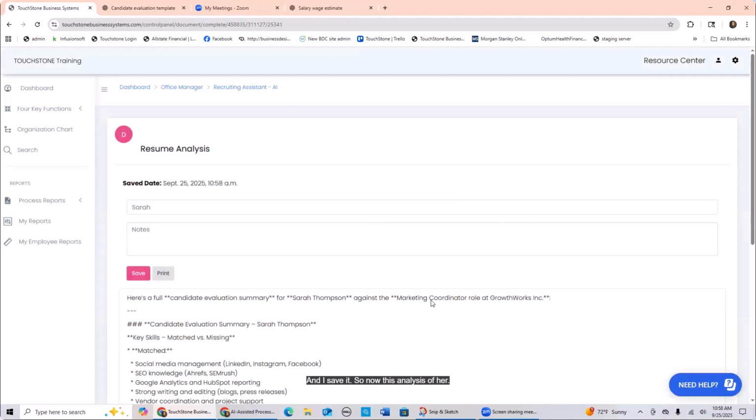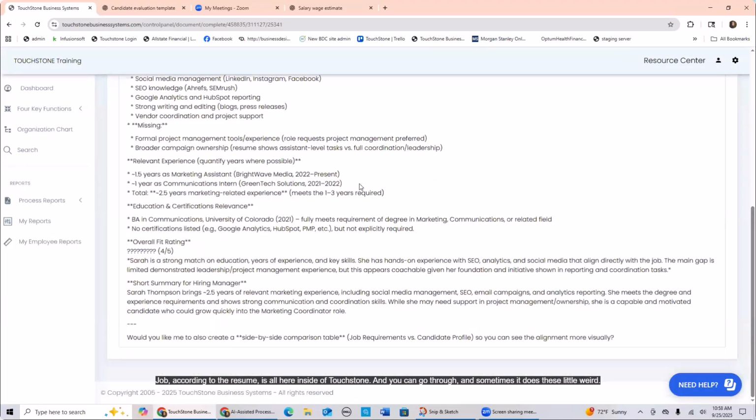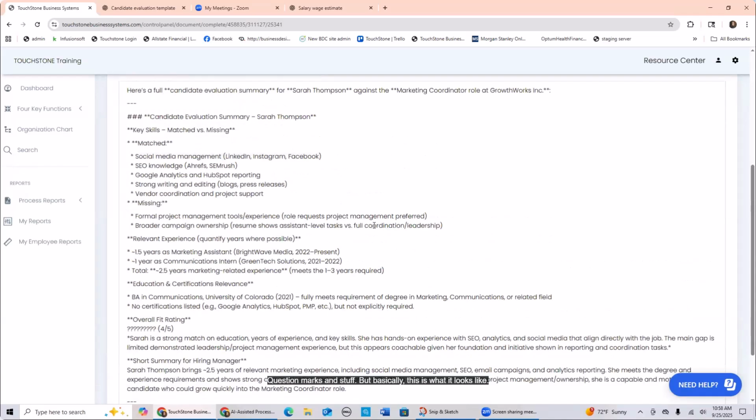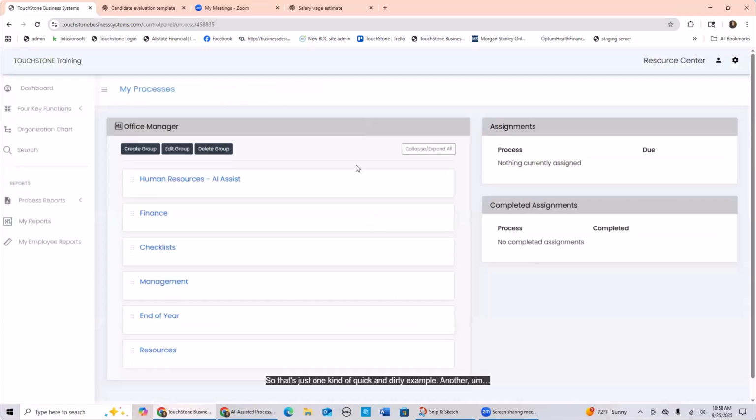So now this analysis of her job according to the resume is all here inside of TouchStone. And sometimes it does these little weird question marks and stuff, but basically, this is what it looks like. So now my manager can go over here and run a report and see this analysis of Sarah's resume based on the job posting. So that's just one kind of quick and dirty example.